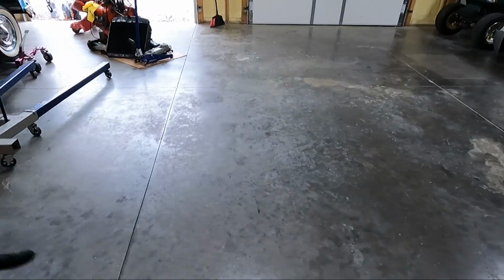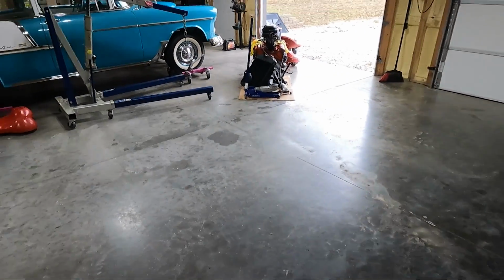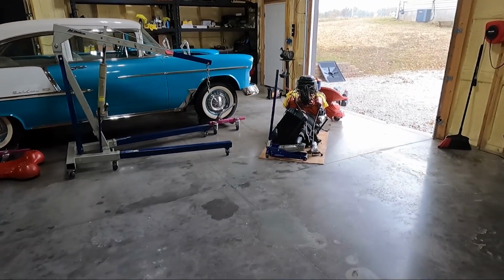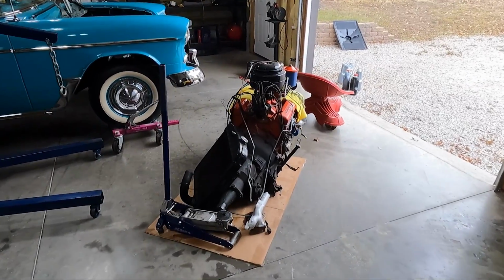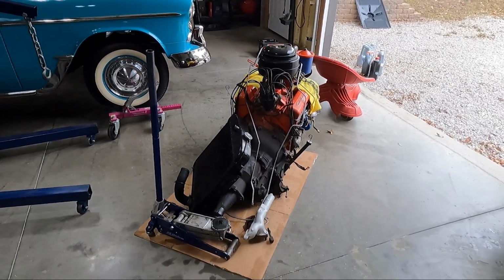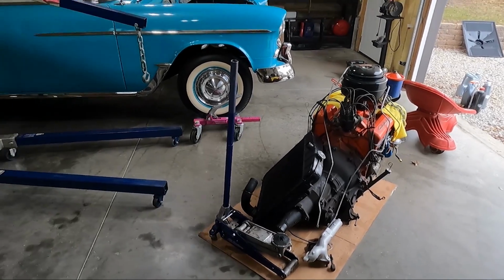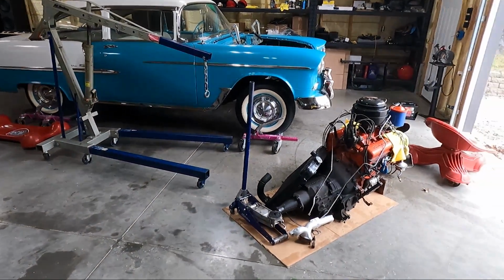After about an hour of cleaning, I've got everything cleaned up. And guys, look, there's gonna be some drips just from the stuff that fell on the K-member as the motor was coming out, but I've got it all tidied up here on a nice little piece of cardboard, trying to keep some of the junk that's going to fall out of it occasionally off the floor. But look, not too bad, to be real honest with you.